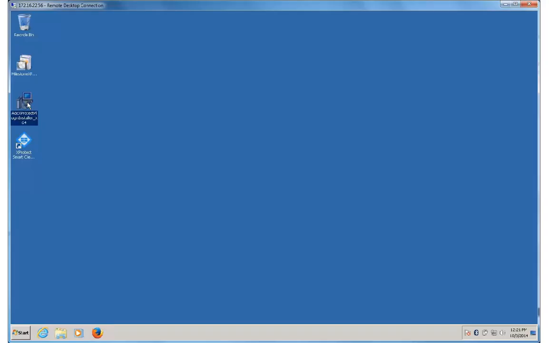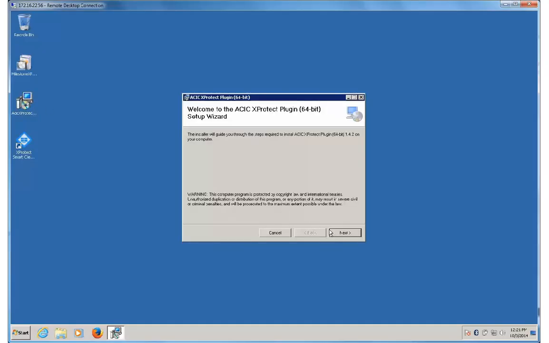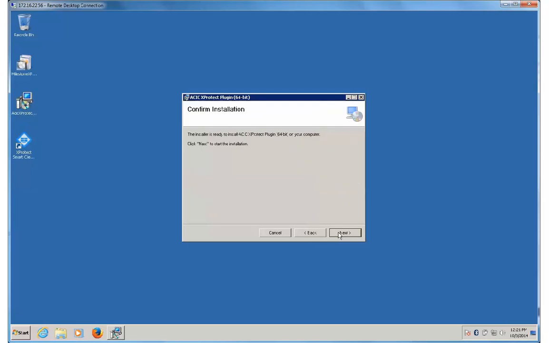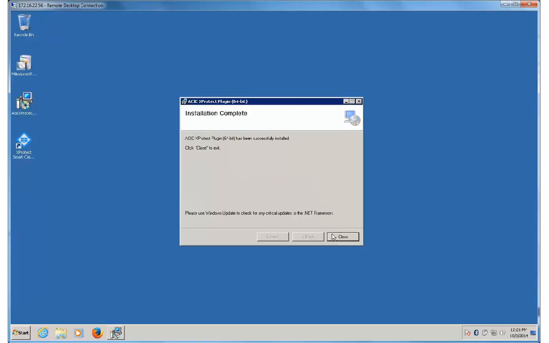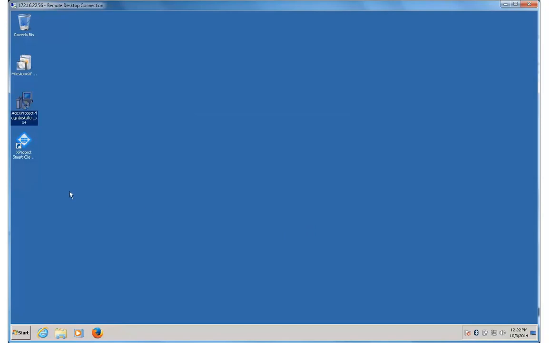To do this, we just need to click on the appropriate installation file, either 32 or 64-bit, after which we'll be able to see the video overlay information and adjust properties under the MIP plugins section.